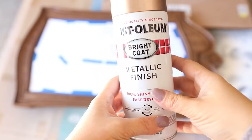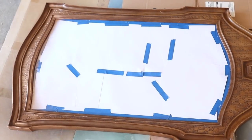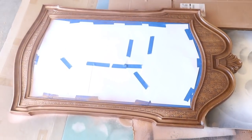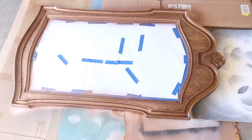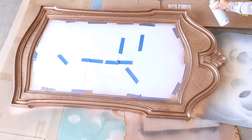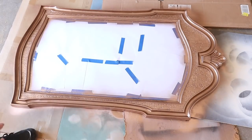Once I got the mirror taped up, I came in with a copper metallic spray paint and just sprayed the whole entire piece. Now, I wasn't really concerned about getting it completely covered. I honestly liked a little bit of that wood showing through. I wanted this mirror to have an antique presence to it. So I'm mixing a lot of colors. So variation with this is good for me.